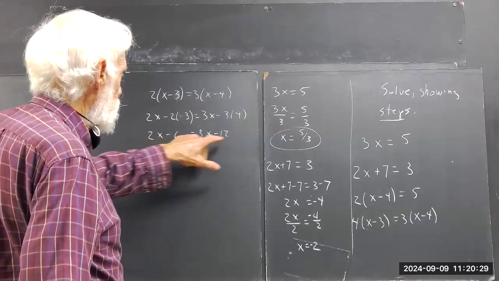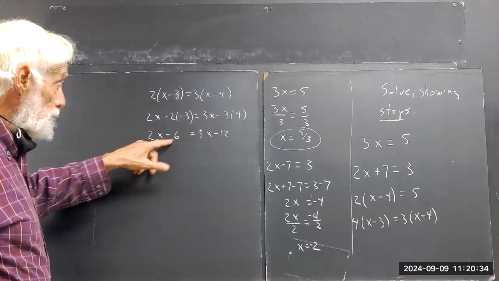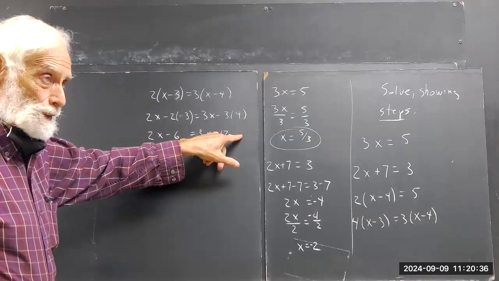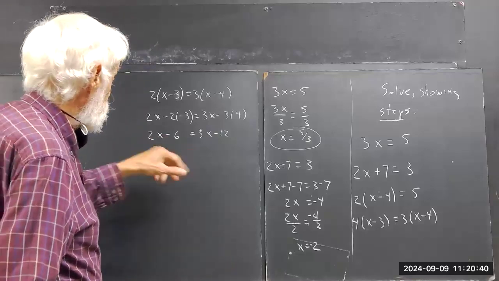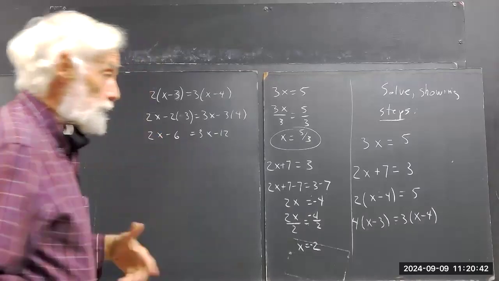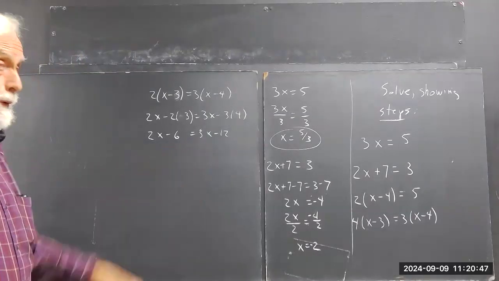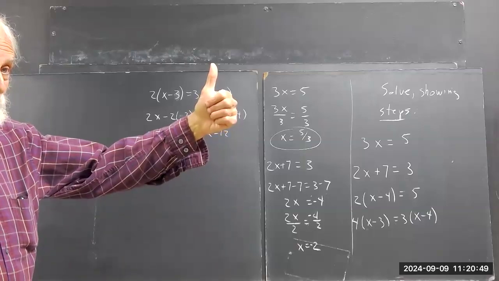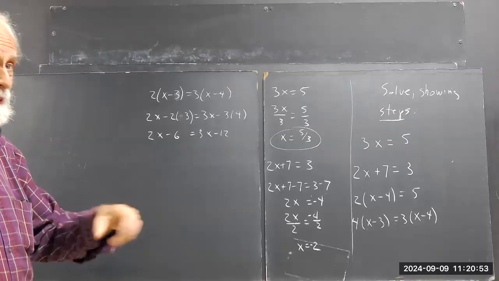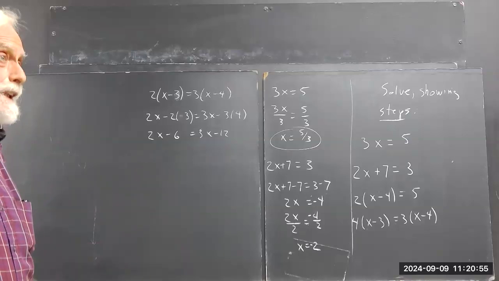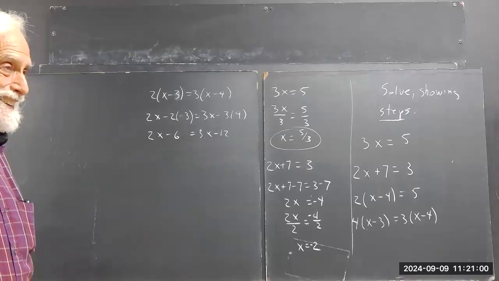We can subtract the 3x from both sides, get all our x's over here. Then we can add 6 to both sides, get all the numbers over here, and we'll be good. Or we could add the 6 first and then subtract the 3x next. So let's see. How many want to subtract the 3x? Give me a thumbs up. How many want to add the 6 first? Man, it's a tie because one of you didn't vote. You got to vote. Up or down, doesn't matter.